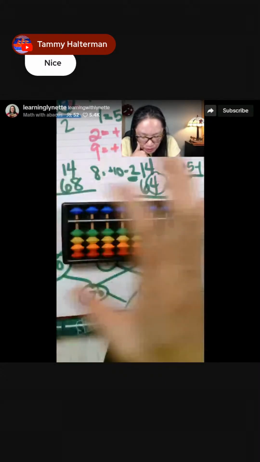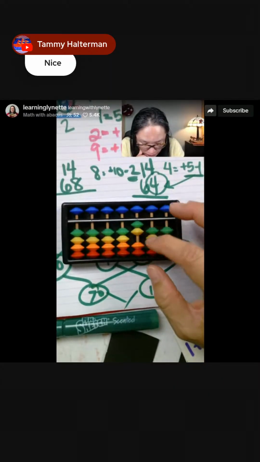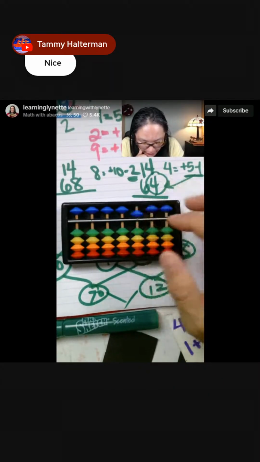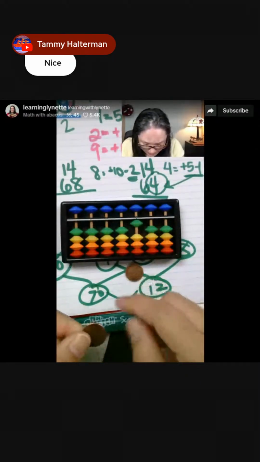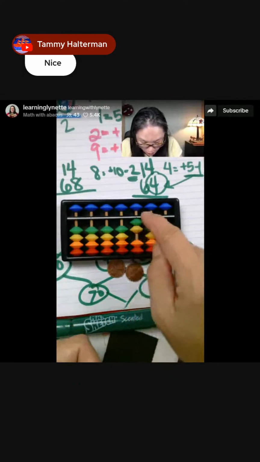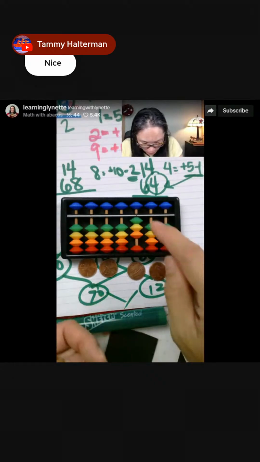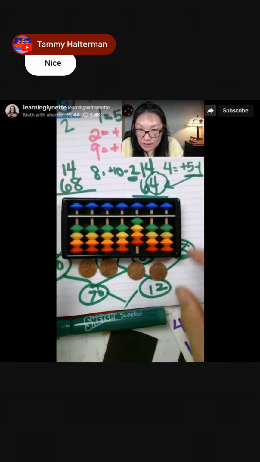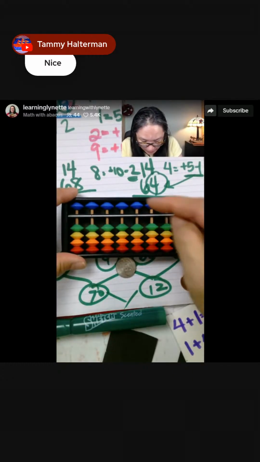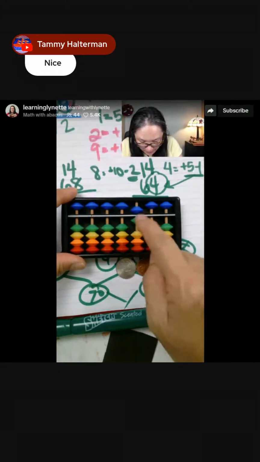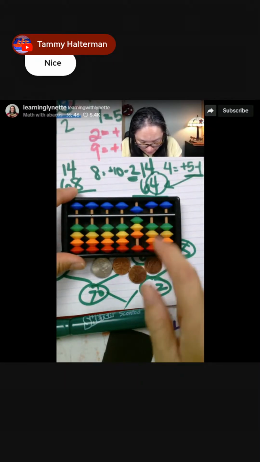1, 2, 3, 4, and then we have 5. So let's do it again. 1, that's 1. This is a 1 cent. This is 2. We have 3, and then we have 4. Make sense? And then if I want to do 5, I take this away and I add the 5. And then I can do 6. 5, 6, 7, 8, and then 9. That's it. And then this is 10.